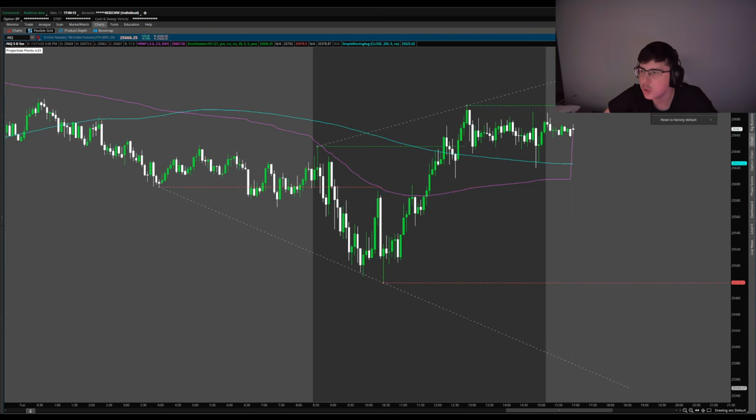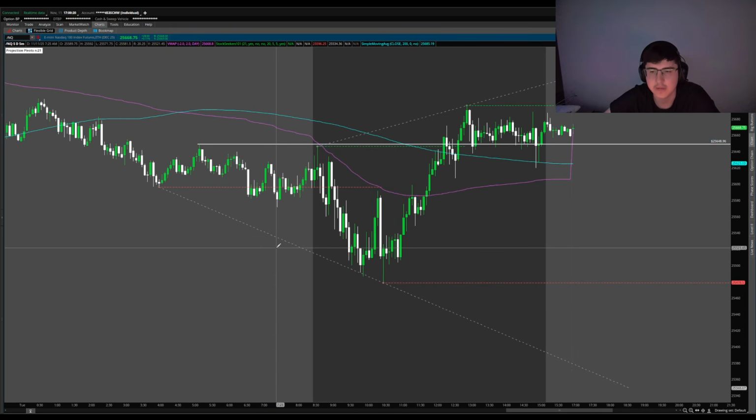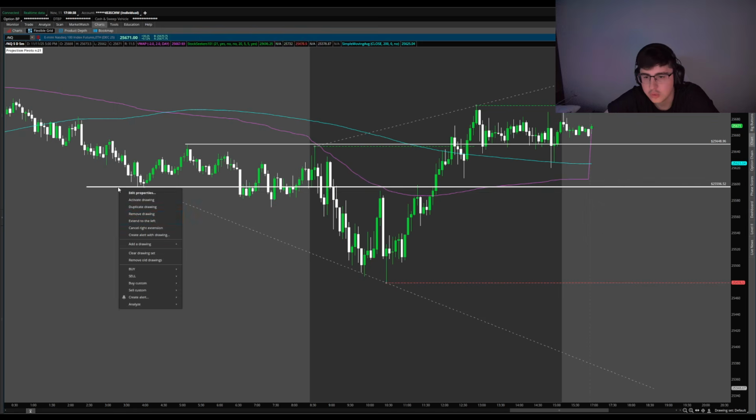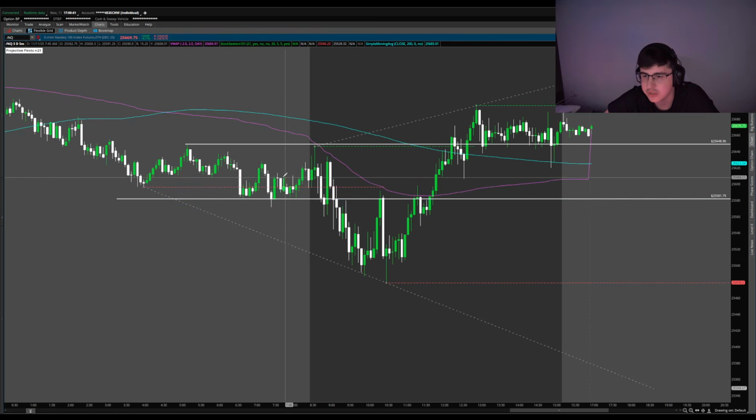Okay, so originally when we used to draw levels, we would just put, okay, cool, this is a clear level of resistance. We just put a line like so. Okay, but if I put a line just like that, right, look what happens. You guys can get confused and be like, oh, hey, it never really touched this level of resistance. Is that still valid? Should we even take that trade? Does this make sense, right? Or the same thing here, if we put a level of support here or even a level of support here, it's going to be like, well, hey, does this truly make sense? Oh, look, we broke. And this can get a lot of people in trouble by just drawing lines, okay?